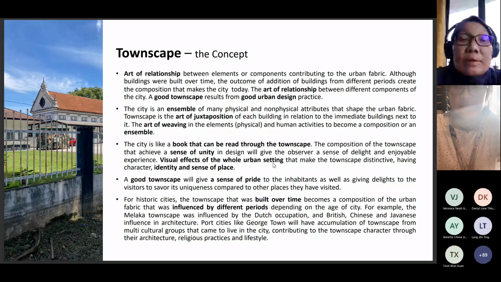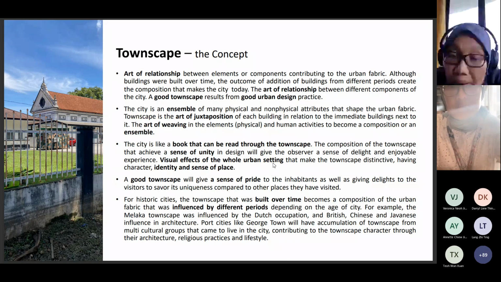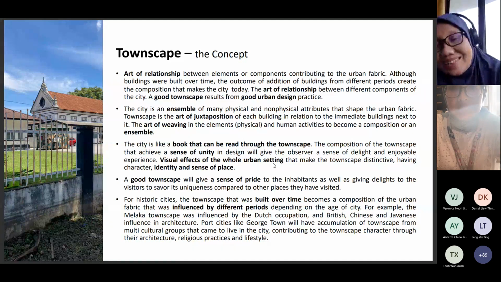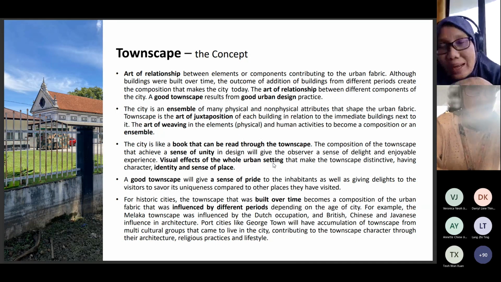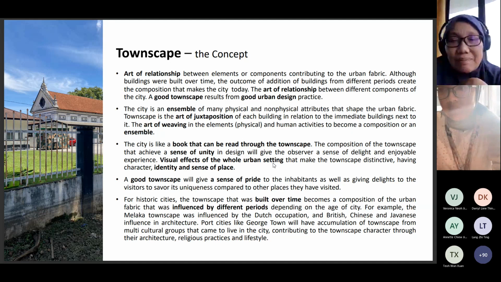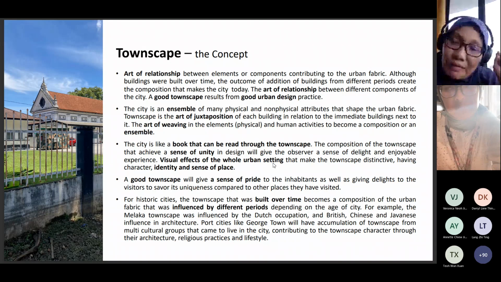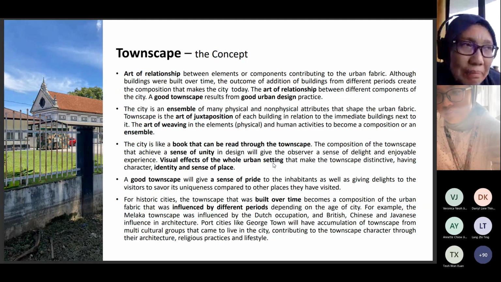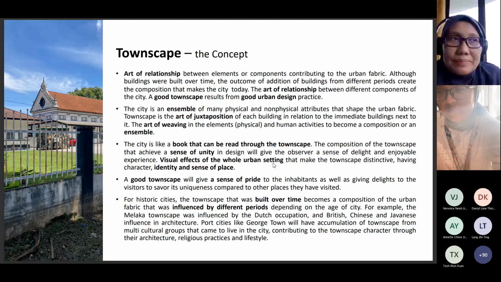Now, a good townscape will also give a sense of pride to the inhabitants. This is the one that can relate to the SDG agenda, or the sustainable agenda, because we want people to have a sense of pride. Why is it important for people to have a sense of pride in their townscape? When people are happy with the environment, when they are proud of the environment, they will take care of the environment and they will not do things that destroy the place or give a very bad image to the place.